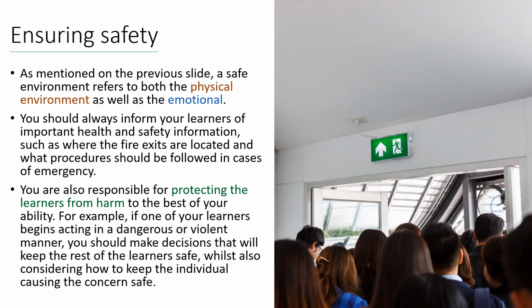You are also responsible for protecting the learners from harm to the best of your ability. For example, if one of your learners begins acting in a dangerous or violent manner, you should make decisions that will keep the rest of the learners safe, whilst also considering how to keep the individual causing the concern safe.